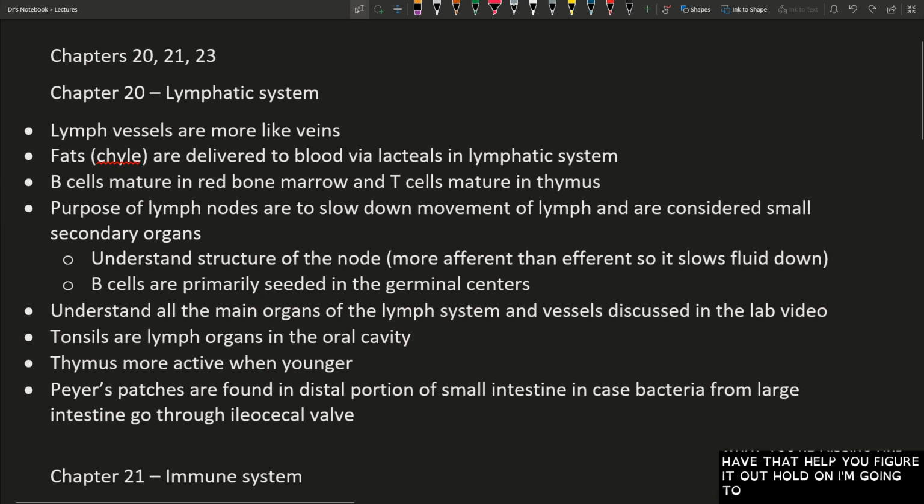Hold on, I'm going to adjust the little captions here quick, so they're not chopping off at the top. There we go. Okay, so the captions should be good down there now.